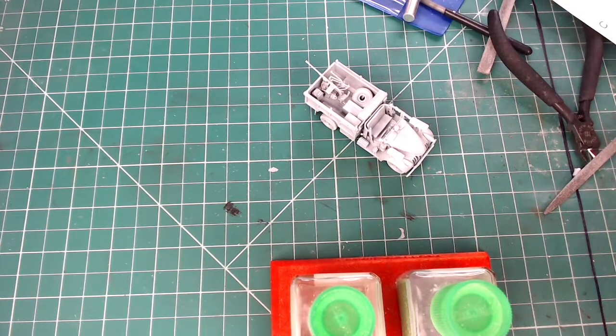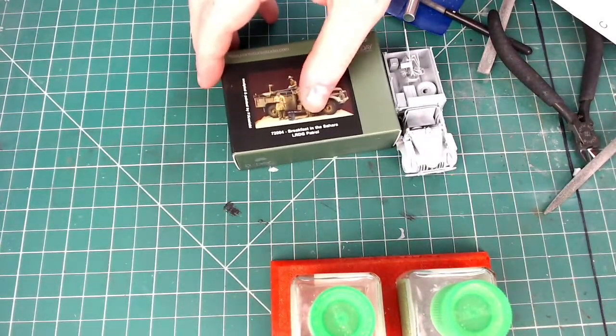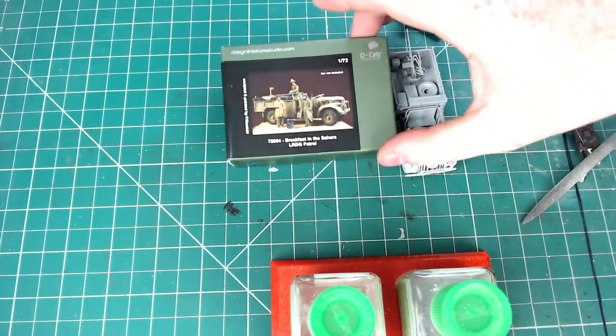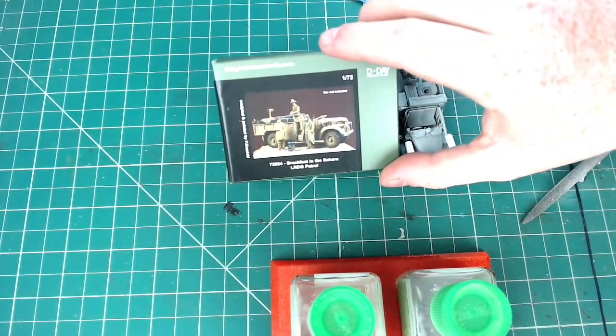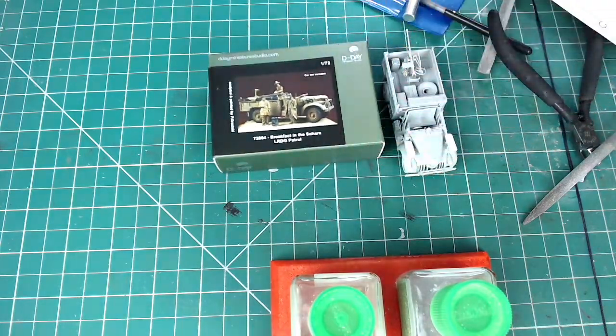I plan to go ahead and add some figures in here too from a company called D-Day Miniature Studio out of Poland. This is their Breakfast in the Sahara little resin figure set, three figures and a little field stove.